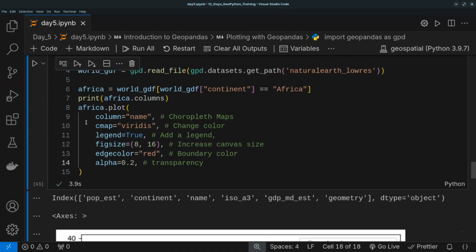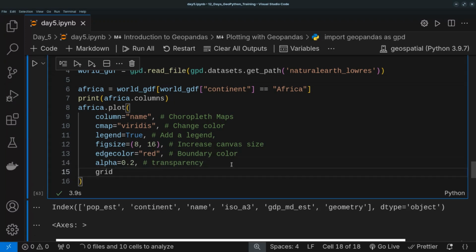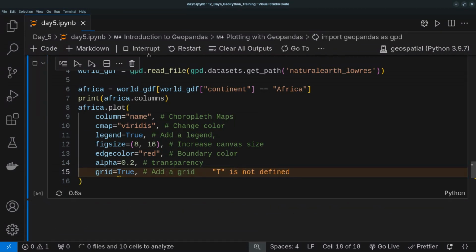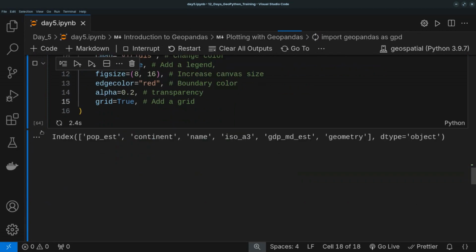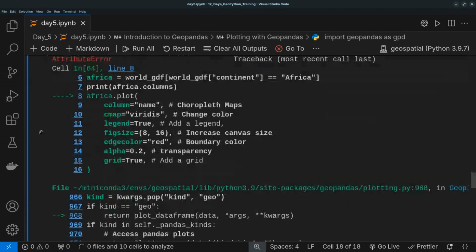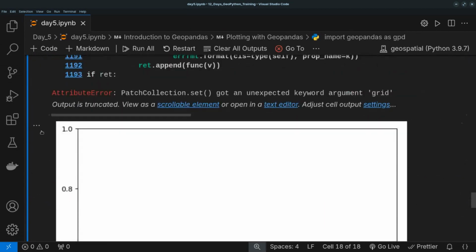Other things that we can explore, maybe let's add the last one, which is the grid, and set that one to be equal to true. So add a grid. Okay. Patch collection set got an unexpected argument.